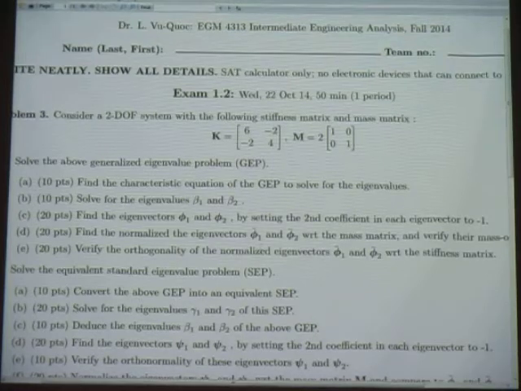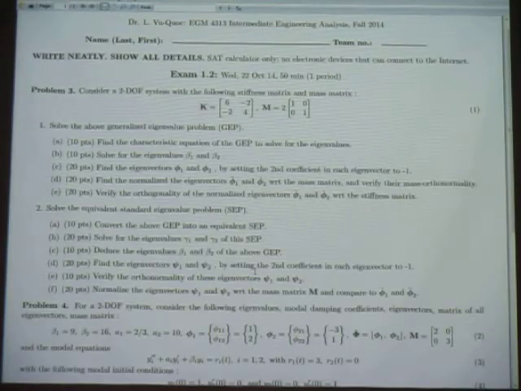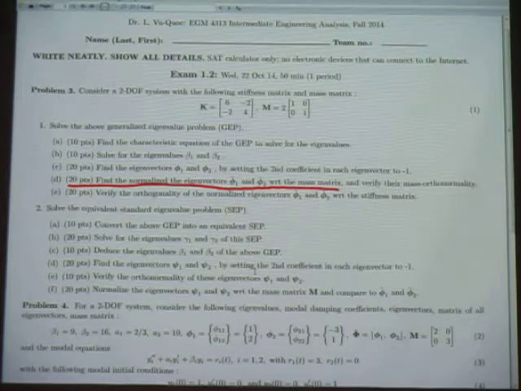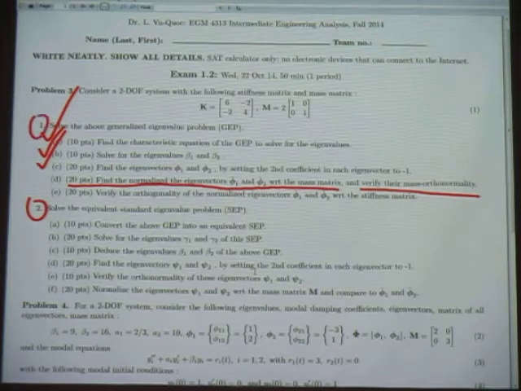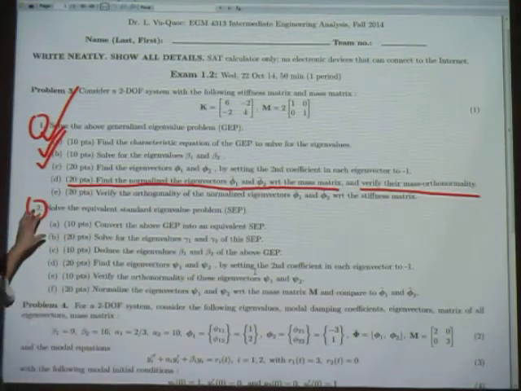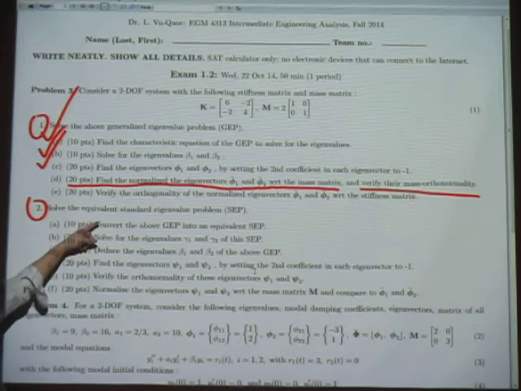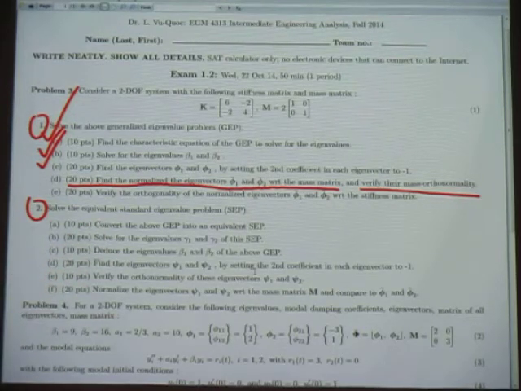Okay, so the next question is to find the normalized eigenvectors with respect to the mass matrix and verify their mass orthogonality. Well, this is a new concept, so at least we did A, B, C, and now let's jump to the second question. Then we come back to the D and E of part 1 later because this is a new concept. But here you can already do this part 2, at least the first few questions. So I'd like to quickly show you that.